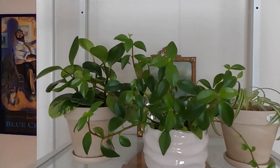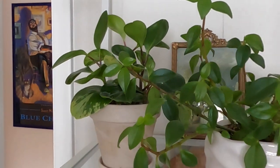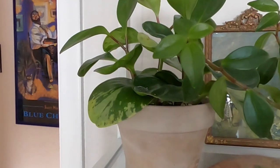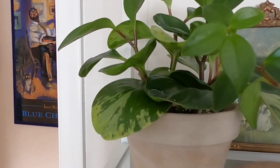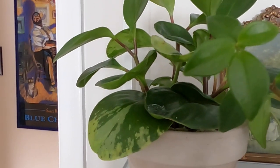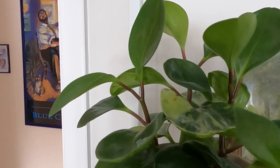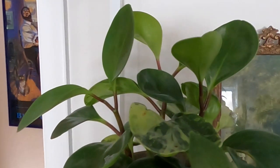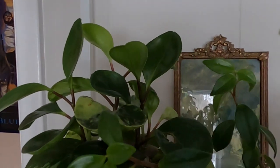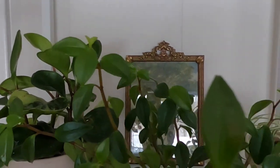Another theme you'll hear today is peperomia because peperomia plants are really easy to grow. They're typically a succulent. And so back here you'll see a peperomia obtusifolia, and this one has some pretty variegation on its leaves. It is a slow grower, the obtusifolia, but it's really easy care. It requires medium light and not a lot of water, so it's a very good plant for beginners.